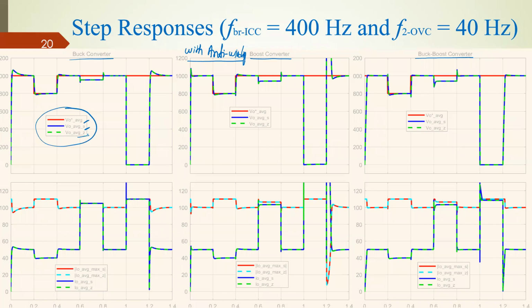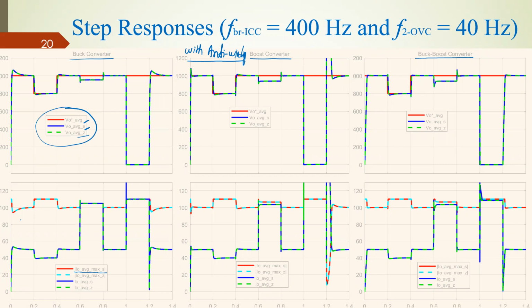And the same thing in the below graph. You can see this is the I out average maximum reference, which we got from the block diagram where we wanted to find the maximum output current for the power limitation and the output current limitation during short circuit. So this is how the reference value changes. You can also see it changes.